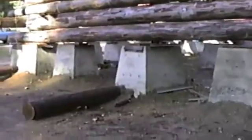Okay, Kathleen did darn near all of the preparation for the logs. I helped a little bit. And together we built the forms and poured the concrete. Now we ordered the concrete. We did all the work, the surveying, the equalizing of the leveling of the forms and all that. That was done last summer, not this past summer. Quite a bit of concrete, as you can see, went into the foundation, and the blocks down on this end are much bigger than the ones on the other end because of the lay of the land.